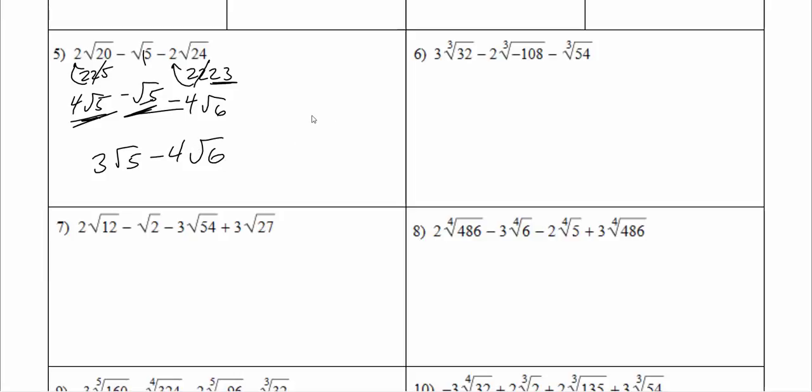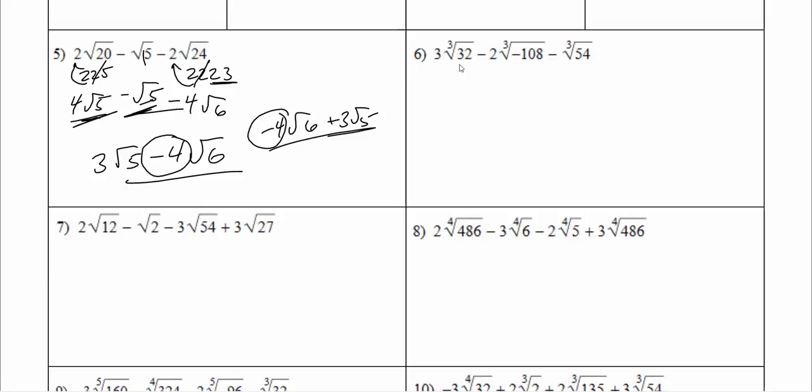Now, some of you might be thinking, well, what if I wrote it this way? Would I be incorrect, or would I be still correct? They're both correct, okay? The order doesn't matter in which they're written. You just have to make sure that because this is a negative 4, that when you write it, the negative goes with it. That's the only thing you have to really remember.